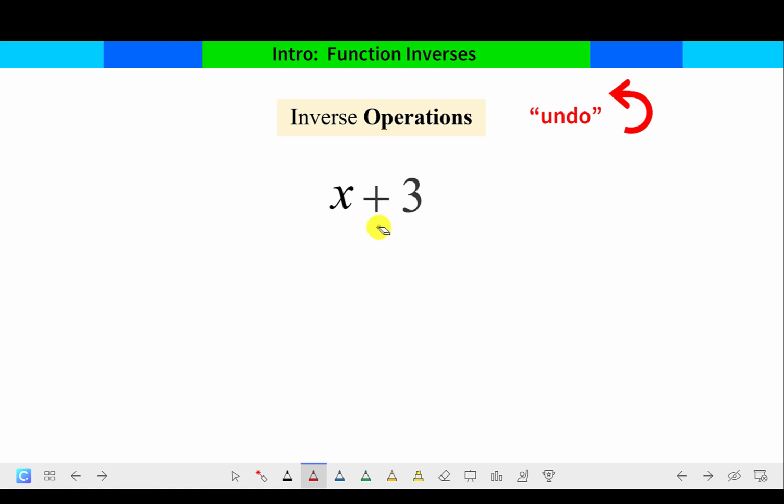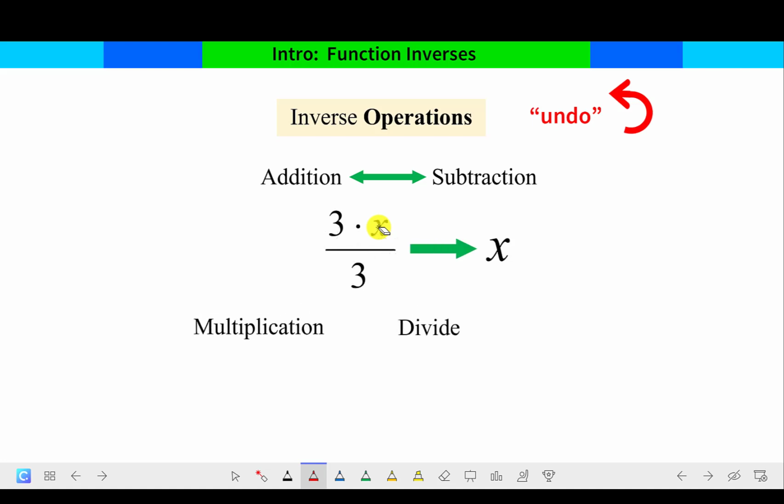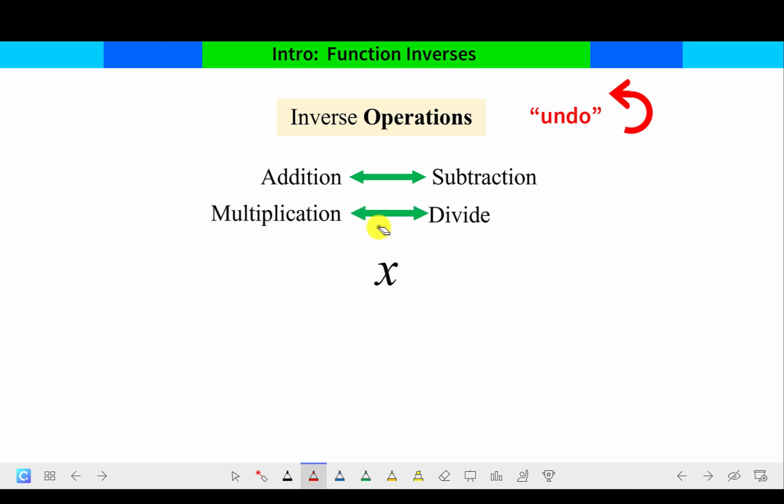So for example, if I add 3 to that x, how do I isolate it? How do I go backward from that addition? Well, that's not hard, right? To get back to x, we just subtract 3. So those are considered inverse operations, addition, subtraction. Other ways, like if you said, to get x alone here, when it's 3 times x, how do you get back to x? Well, of course, division, right? You divide by 3 and you get back. So again, inverse operations, multiplication and division.